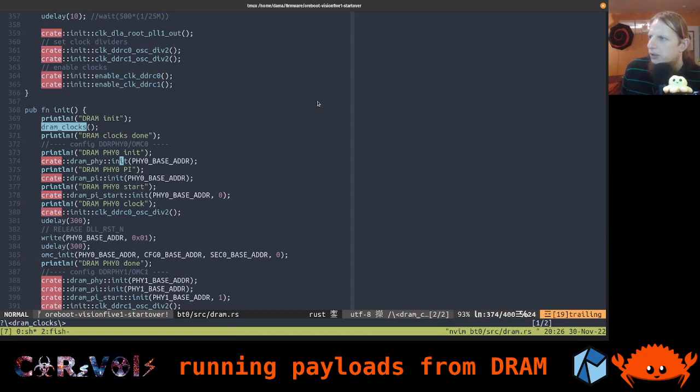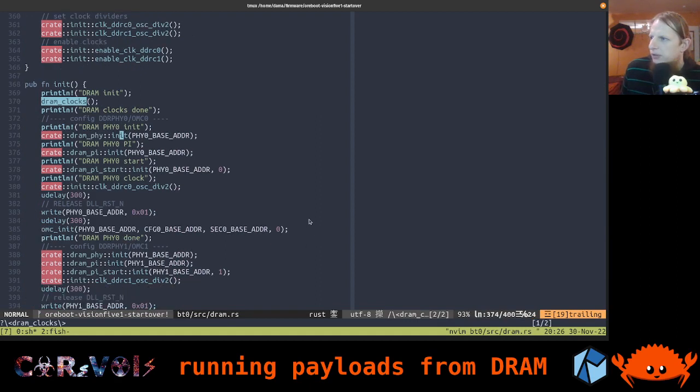So we came from here. We could look at the DRAM Pi. As you can imagine, it's sort of the same thing and similar with DRAM Pi start. And this DRAM Pi start, that's where I actually found the bug with the wrong register being written in the vendor's implementation. So in our code, it's already fixed. And I actually know that people were reporting stability issues on the platform.